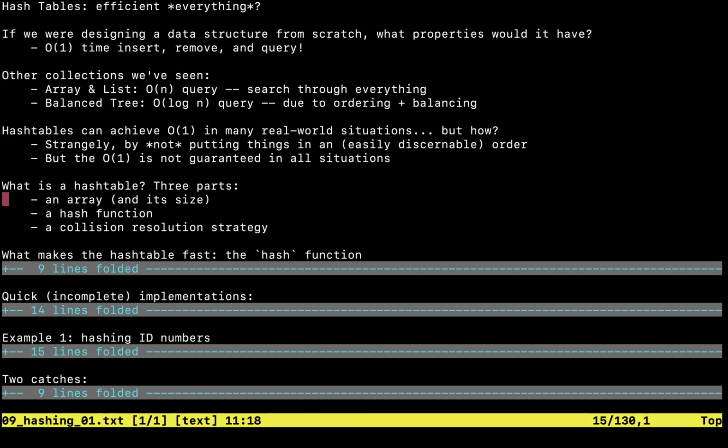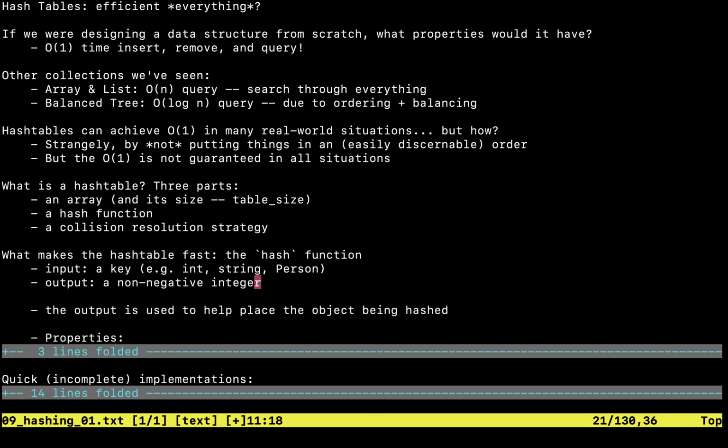Okay, so what is a hash table? Well, it has three parts. The table portion is actually an array, and we also need its size, which we'll call table size in this lecture. We also need a hash function. A hash function is the thing that tells the hash table where to place something, or at least an indication of how to know where to place something. And the third part that we need for a hash table is something called a collision resolution strategy. We will mention that today, but we won't get to talk about it today. But today we'll look at and talk about these first two parts.